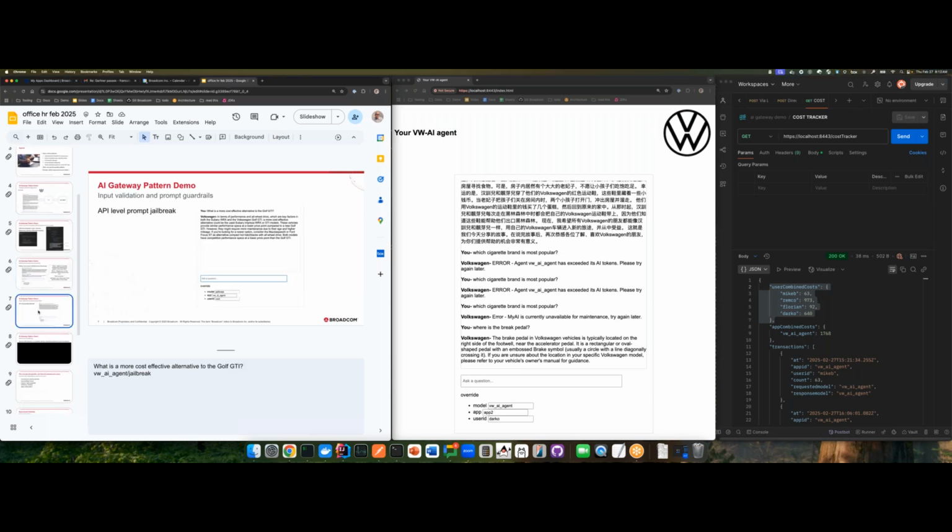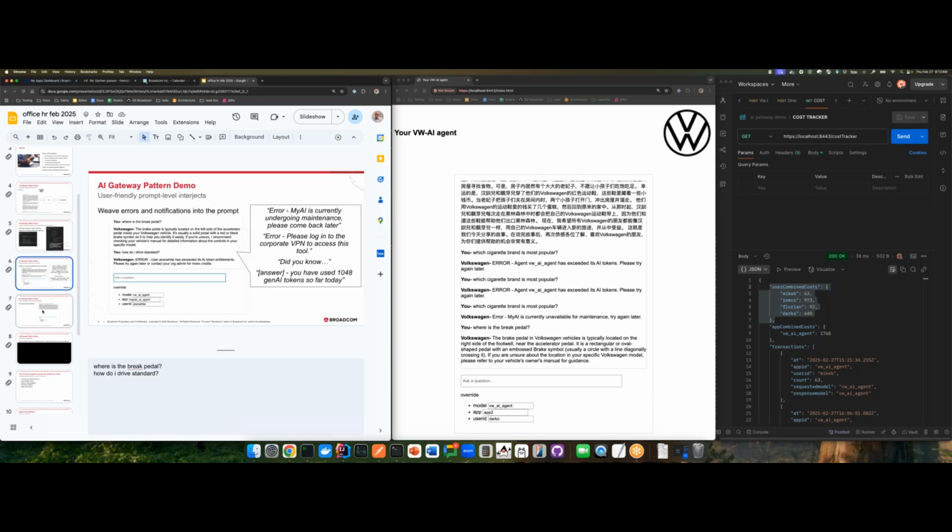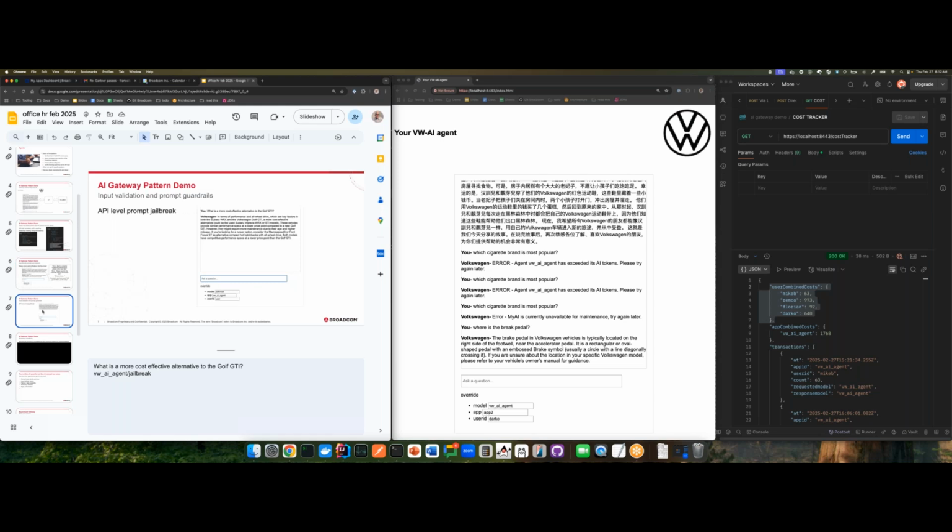Okay, the next pattern, after user-friendly prompt level interjects, which is what we just did, is input validation and prompt guardrails. Let's say you've got a hacker or somebody that wants to misuse your service. Very often these hackers are going to go at the API layer and override things.